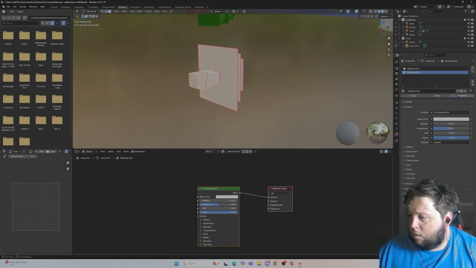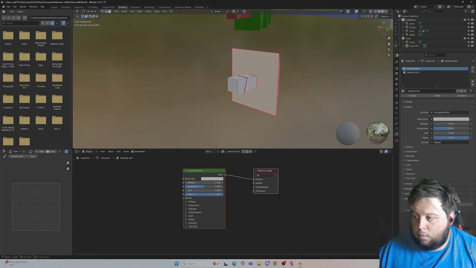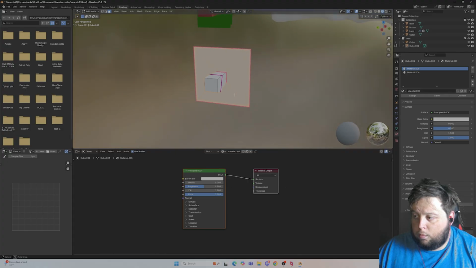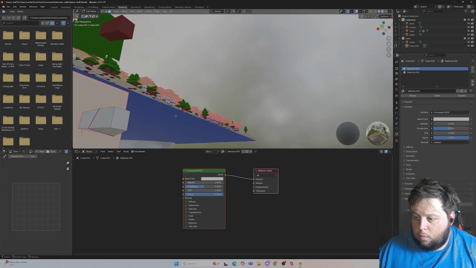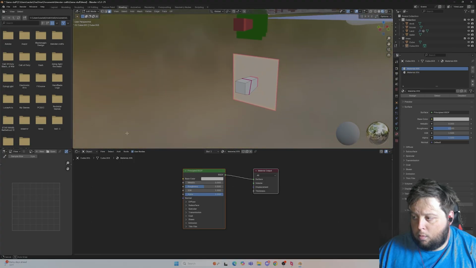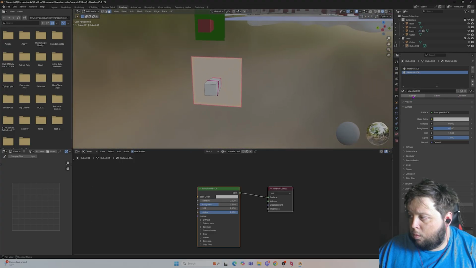I think it's because it was the first material, it probably automatically assigned itself to everything. So just one by one deselect some stuff. And then make sure you select 006. And then assign.